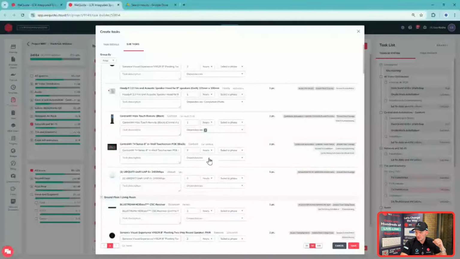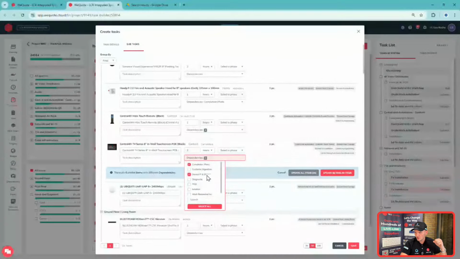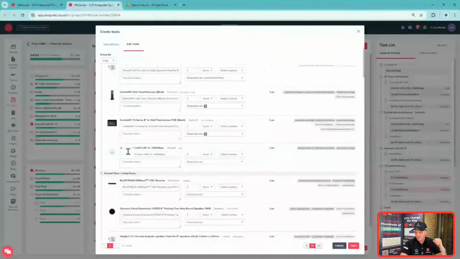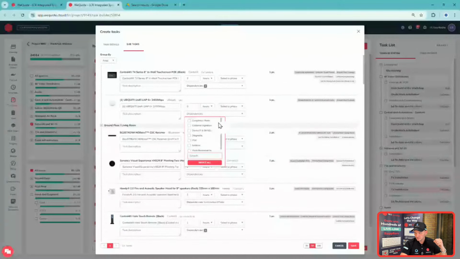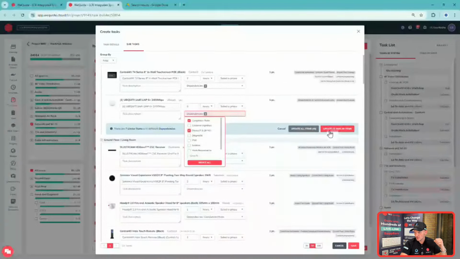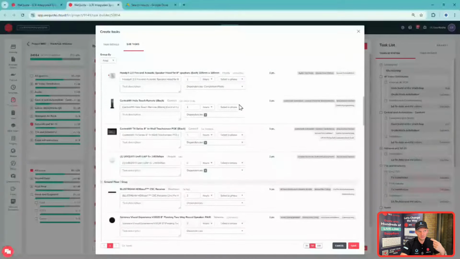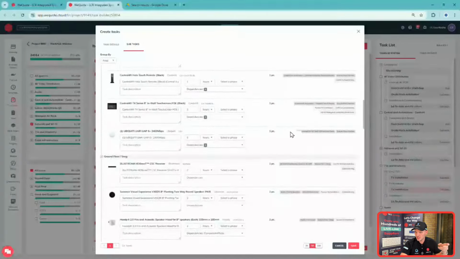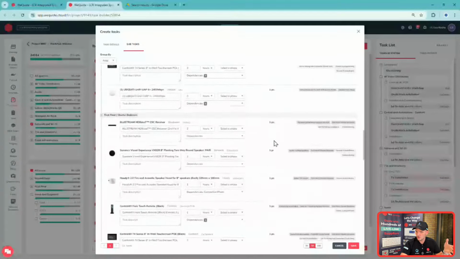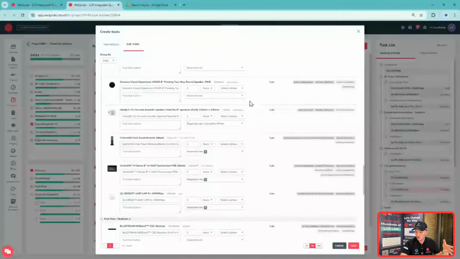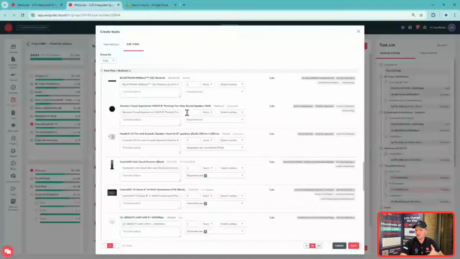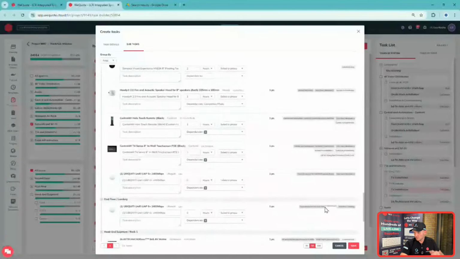Control 4 touch panels, again, I might want to have a completion picture and also the device serial numbers. And again, update all items similar. Same for the access points. Photograph, serial numbers, update all similar items. So you can see the speed and you can apply these dependencies to each individual line item if you want to or not. Okay, so we've created a nice list for the engineer where he's got all the equipment by room. Really simple.